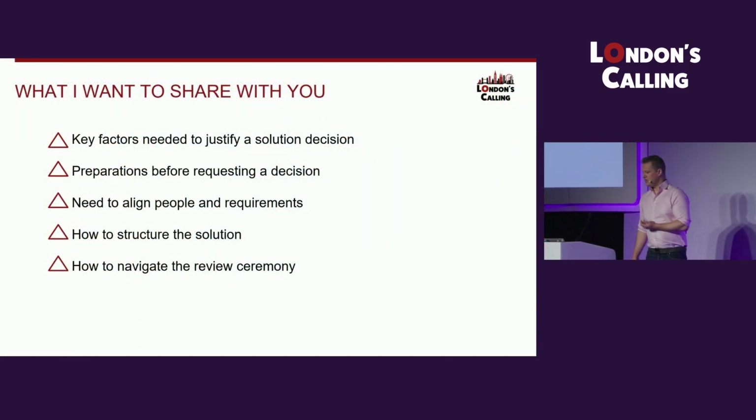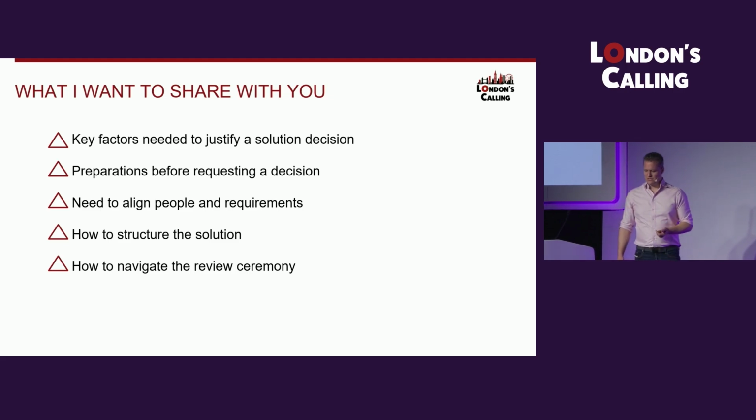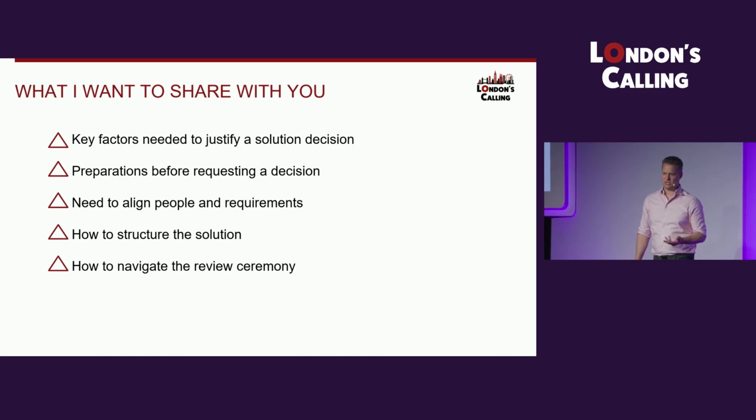So what could be the structure that we would use? Well, we need to talk about the key factors that we're going to justify this solution versus a different solution. And we need to prepare before we go and ask for permission to put this into the Salesforce org. That could be in a formal way, could be in an informal way, but one of the other things that's increasingly important and has been for the last few years, even if you're a small business, is keeping a log of the decisions that were made. Why did we do this thing? Having that understanding of, at that point in time, why did we make that decision? Really, this is part of the process, and coming at the end and saying, is it okay to do this? Can you rubber stamp it? Is just really the culmination of a process. So those preparations we'll talk about.